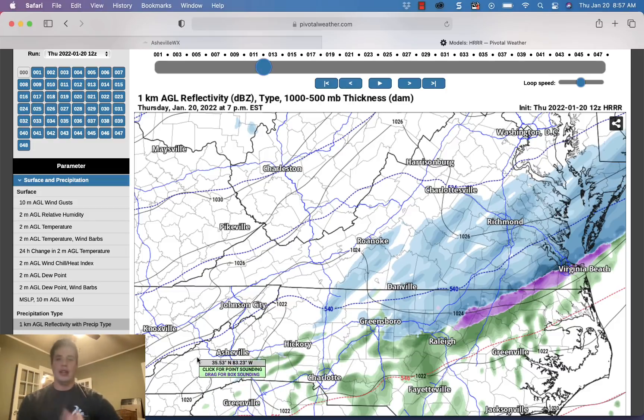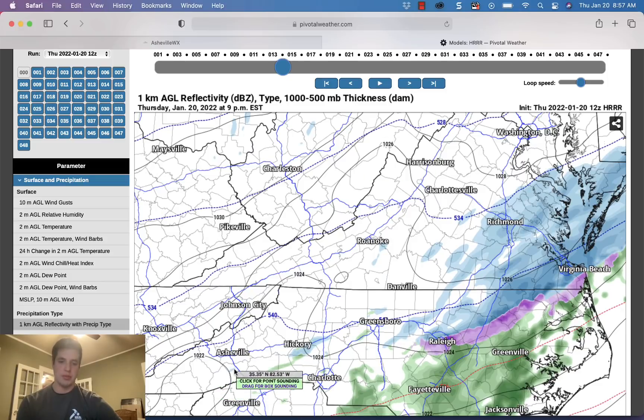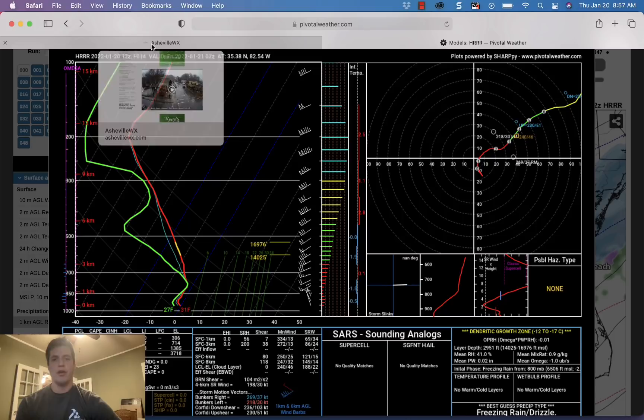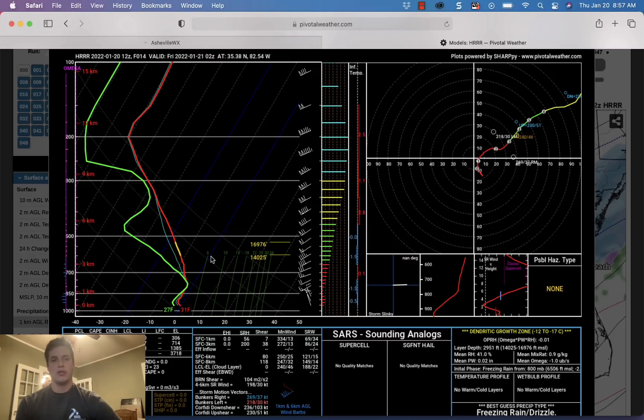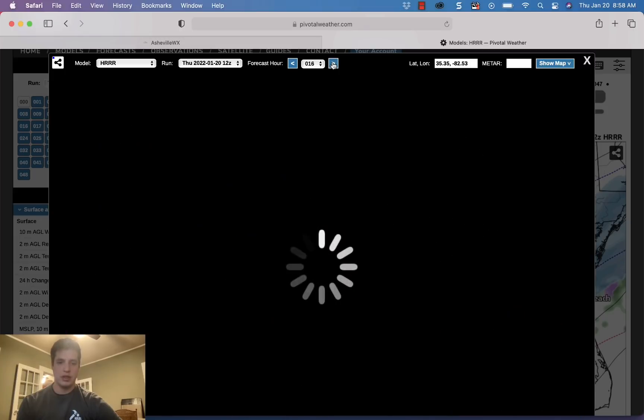It's a difficult forecast — these little nuisance spots on the radar could produce a quick one to two inches of snowfall for those areas. Looking at the sounding, it's a snow sounding — the moisture in the dendritic growth zone is what's concerning. You've got a lot of moisture in that lower atmosphere with temperatures below freezing. We could even see freezing fog develop around western North Carolina — freezing drizzle, freezing rain — I think that nuisance freezing rain is possible and could slicken up the roadways. Tomorrow is going to be a nasty morning around western North Carolina. The roadways are already wet and could turn dangerous tonight as temperatures fall into the 30s.